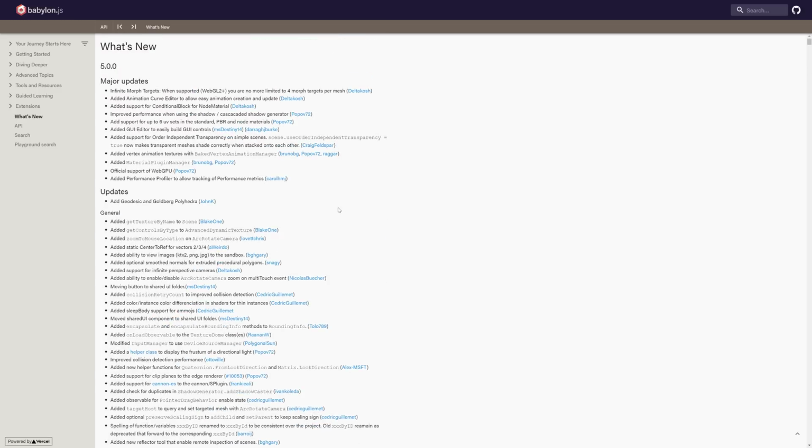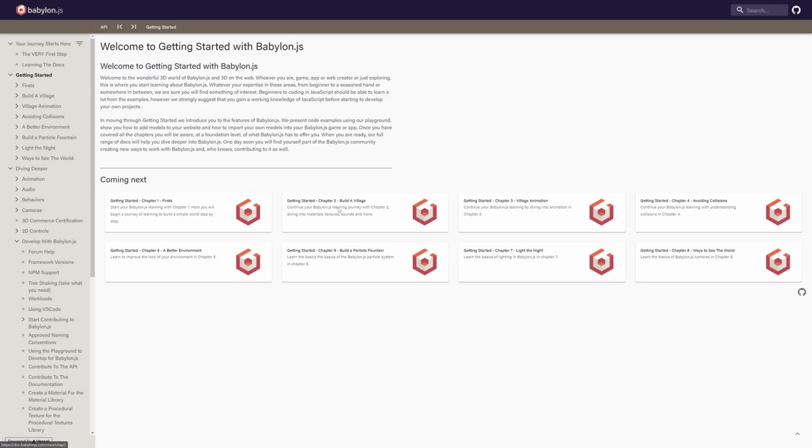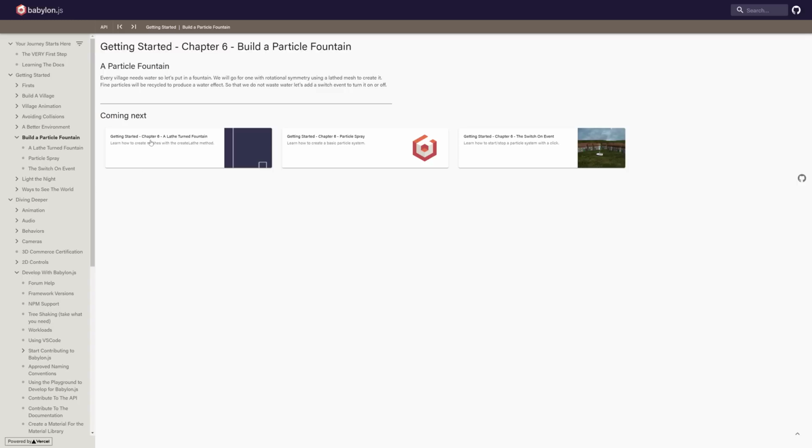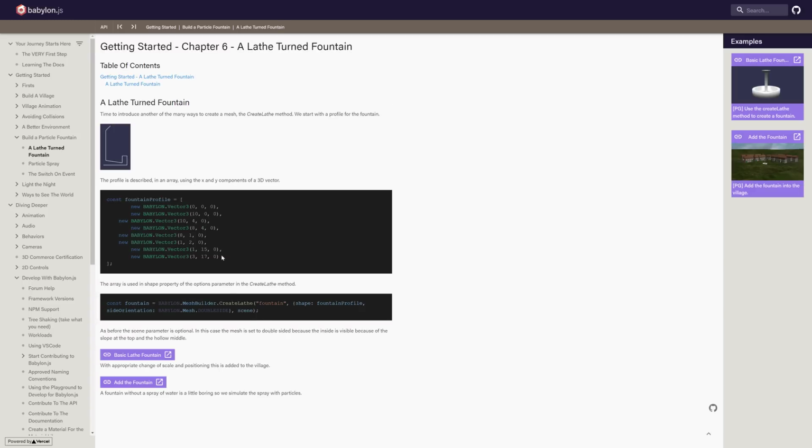It's probably one of the biggest releases they've done in several years. In terms of the documentation, as I mentioned earlier on, BabylonJS has exceptional documentation. So this is it. I'll have this linked in the linked article down below if you want to learn more about it. So if you want to come in, learn how to do particles, you basically drill down in here. This code example is there.